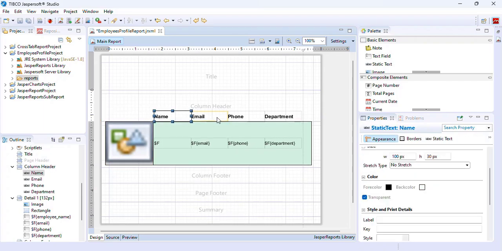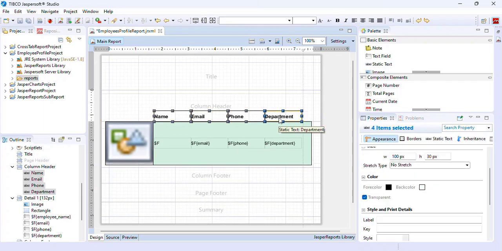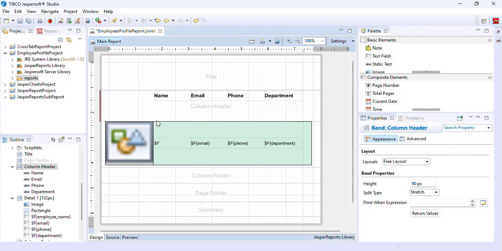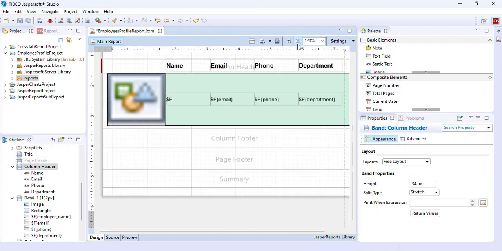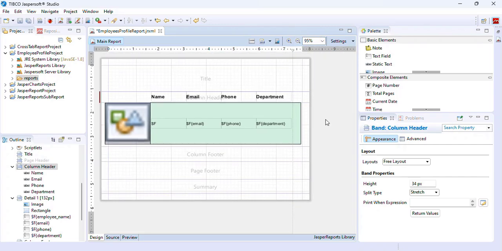First, let's select this one. Just select this one. For example, this is the header. Okay.